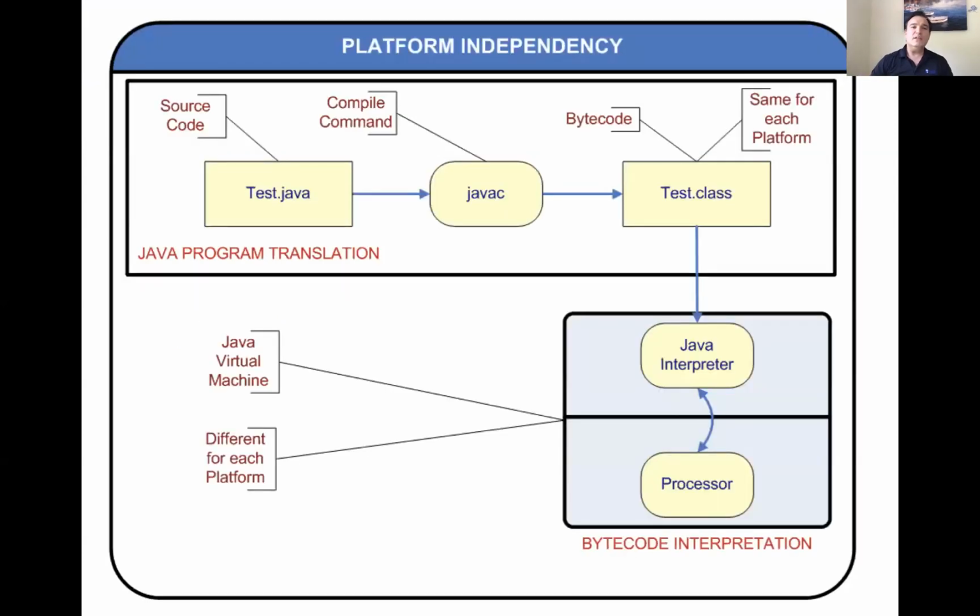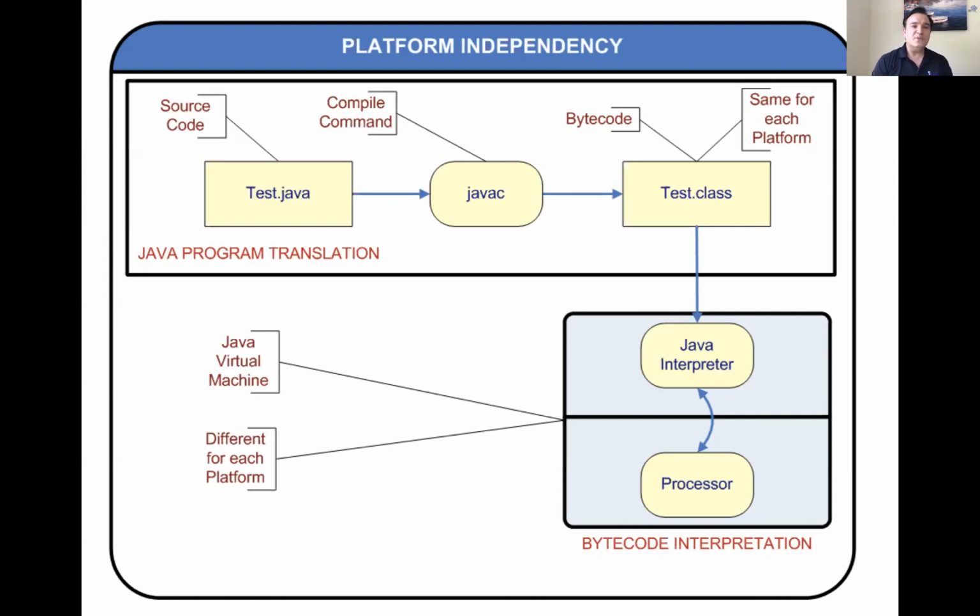All right, so here is how Java becomes platform independent. First of all, what does platform independency mean? Platform independency is when you develop a program. Let me give you an example. Assume you develop a program using Windows operating system. That's perfectly fine. You compile it, and then you take the program that has been compiled and try to run it on another operating system, such as Mac OS or Linux or Unix. If that program runs in a different operating system, your program is platform independent.